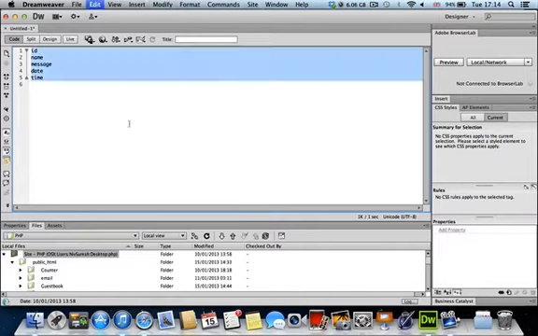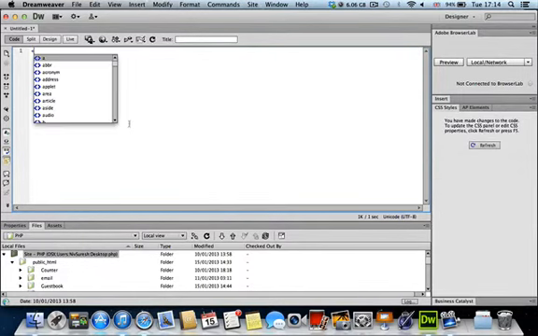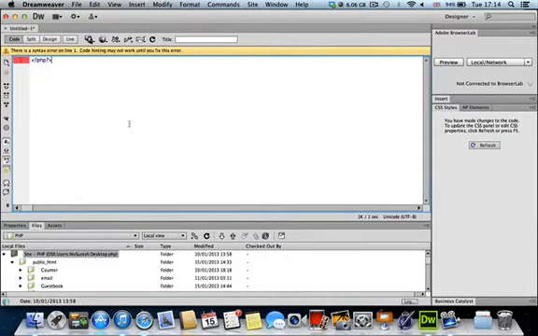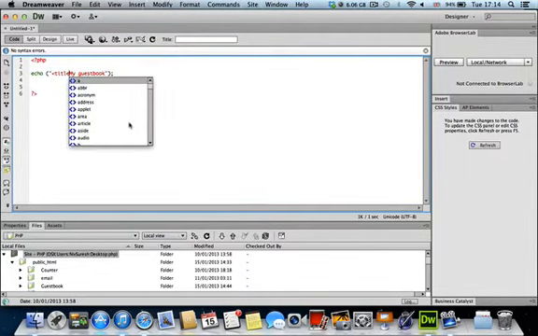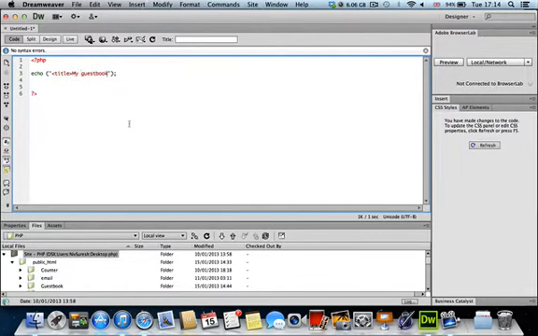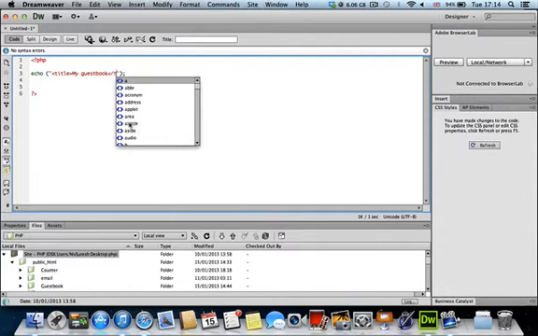So now we need to start with the PHP coding. So open and close the PHP tag, and within this, we're going to echo out our title. In this case, we will call our title My Guestbook. And then close the title command as well.